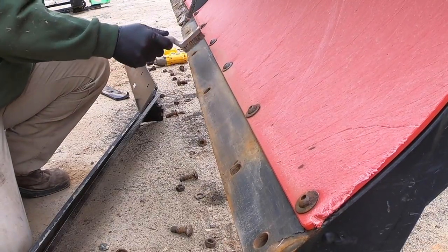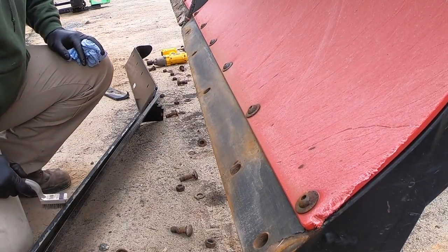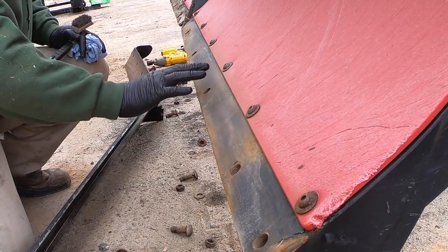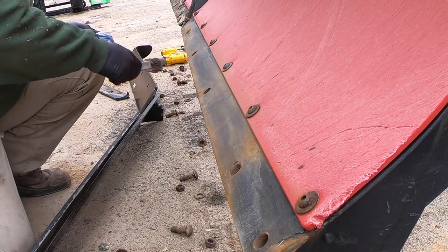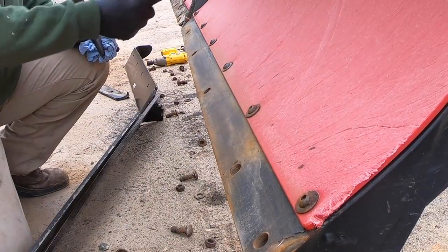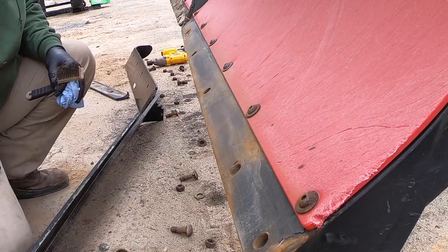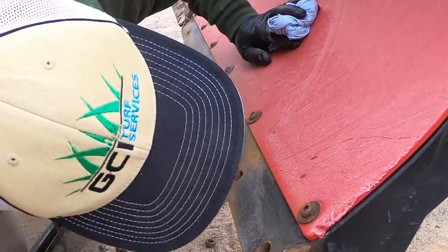Now, I don't know if I'm doing this right or not. I don't know what the snow pros up north do, but I like to clean this off, and then I'll soak it down with some WD-40 because that's going to be metal on metal. I'm just kind of thinking about it rusting for the long haul. I don't know if that's the proper thing to do or not. I've been doing it for years, and you can see this plow's lasted me quite a while. I don't know the year that the Power VXT came out, but that's the year I bought this. So it's lasted me that long, so I guess it's working. I don't know.